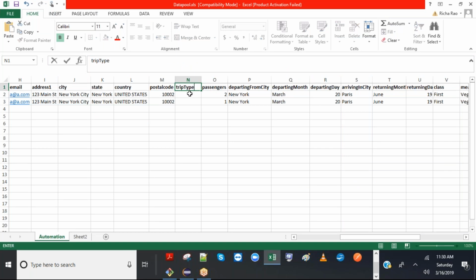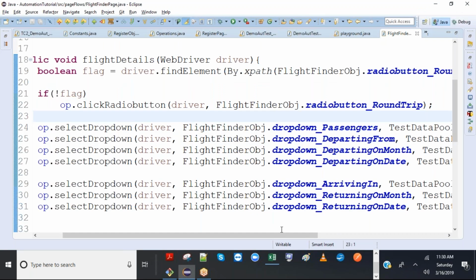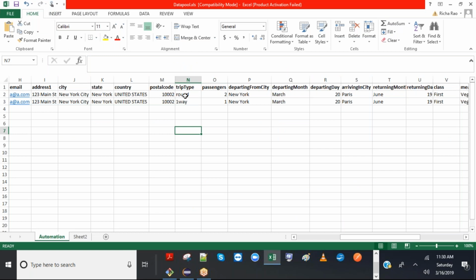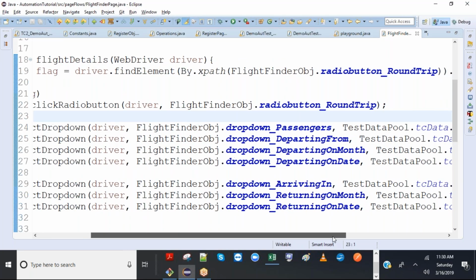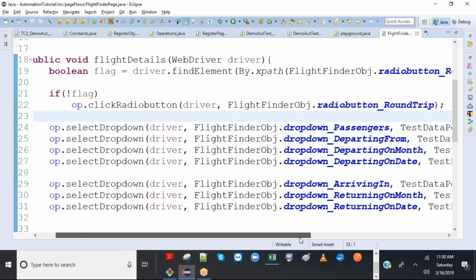So this is round trip and this is one way. You can type whatever you want, but you have to translate this into the appropriate radio button. Okay. So now if this is a round trip, then what do you want to do? That's what you have to program, right? Programmatically you have to change it.